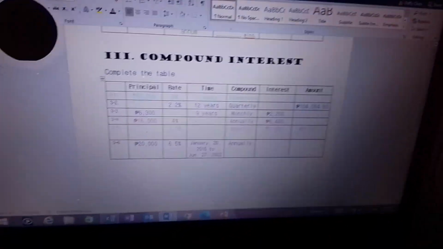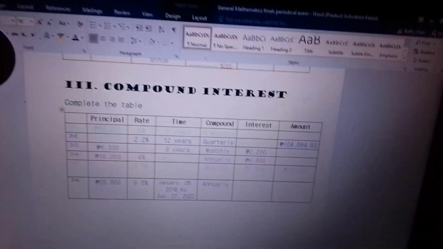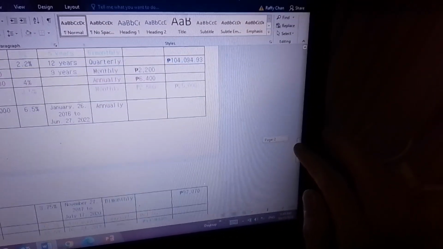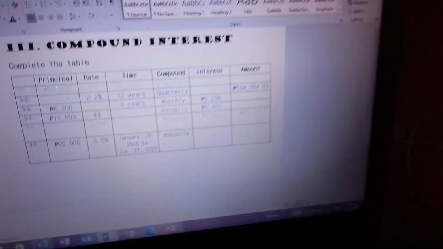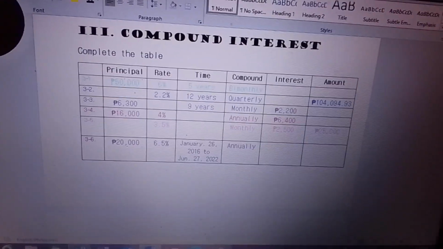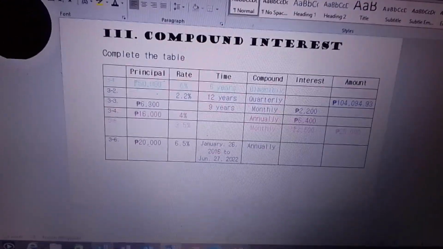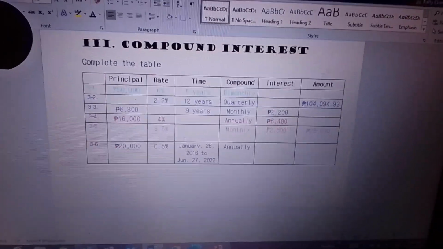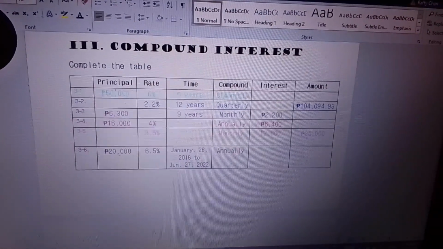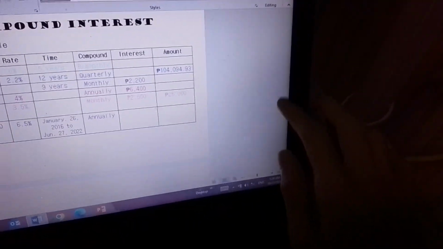Last but not least, I want to show you number 7 para matapos na. Actually, I really want to show you everything. Pero with all this, I think it's time for me to stop. So, I think so far so good. Maybe I'll just help you out another time. Or if you like, let's do number 7, kasi nga, this one's in another page. Let's do number 7 na lang muna, ha? Do not worry about 8 to 10. We'll do that na lang some other time.